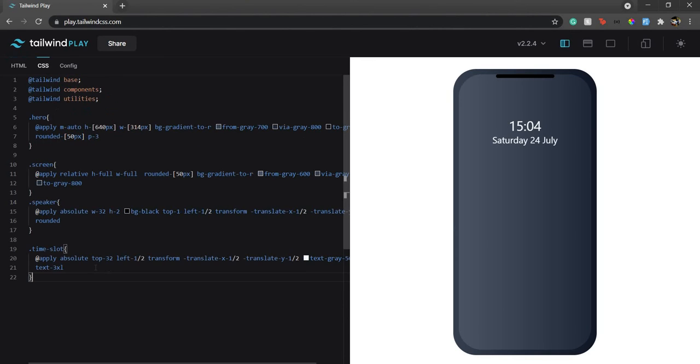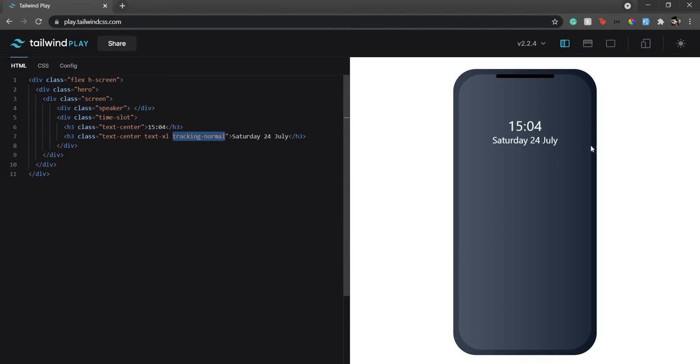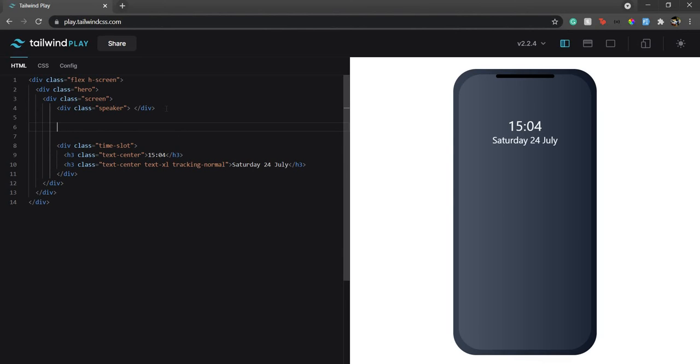So let's go over here and let's do it like this. Okay, that's cool. Let's do white actually. White. Okay, so that's great. Now let's go back over here. Now we have our time slot. Now let's give some message banners. But before that, let's put some network tab over here. So before the time slot, let's also have a slot for the network tab.